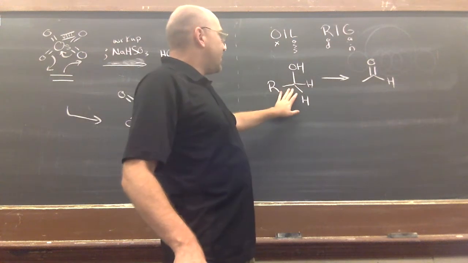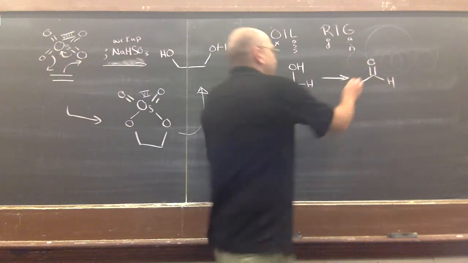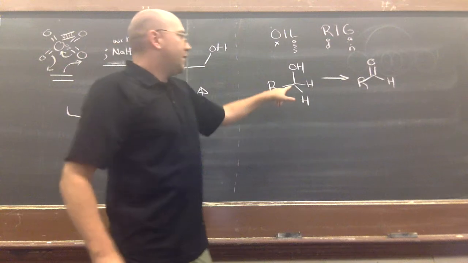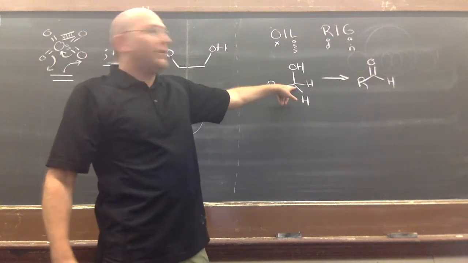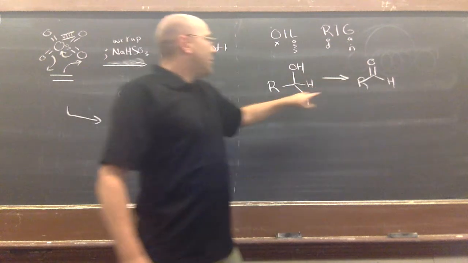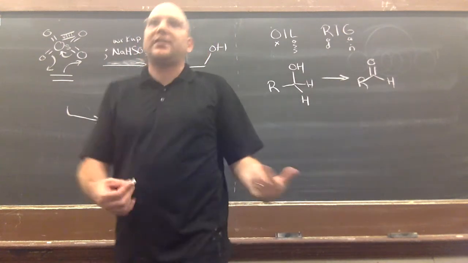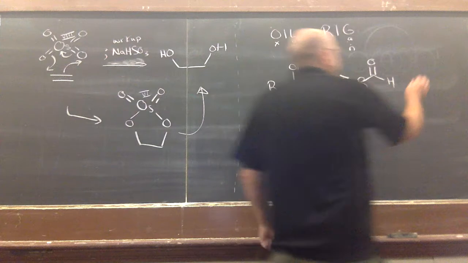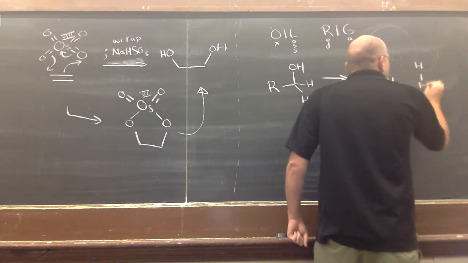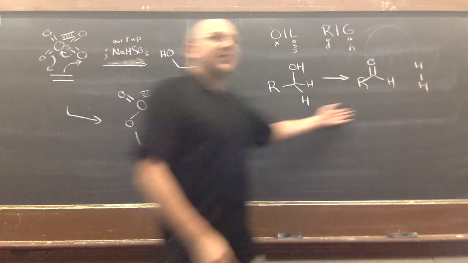Well, right, so how many carbons are in this? If we assume R's are the same, there's basically the one carbon here. There's one oxygen. This has 3 hydrogens. This has 1. So the balanced equation basically tells us that the difference here is hydrogen. And so this is an oxygen.